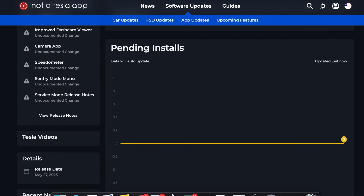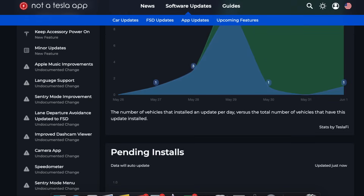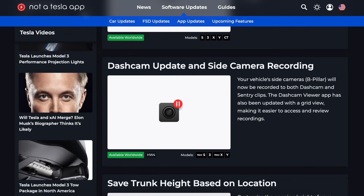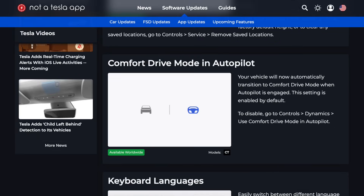What's even more crazy is that it doesn't end there. There is one more thing that Tesla has just pulled out. They are rolling out this new software update, this new feature, perfect in time as summer is just around the corner. In the latest vehicle software update version 2025.14.12, this build brings numerous features including a dashcam update, adaptive headlights, and autopilot comfort settings.